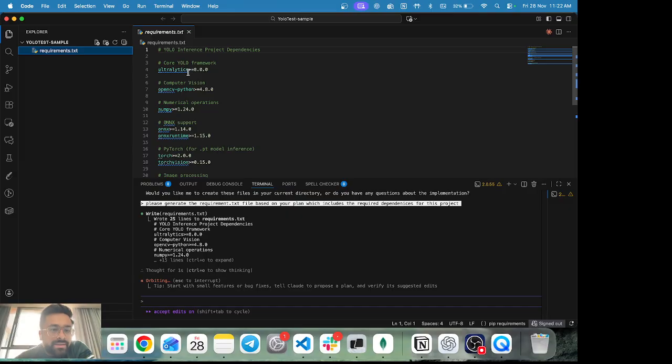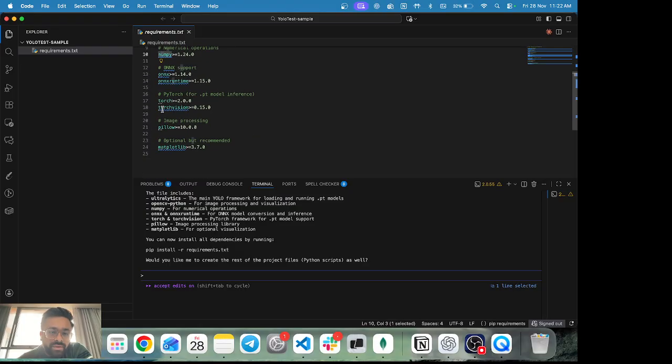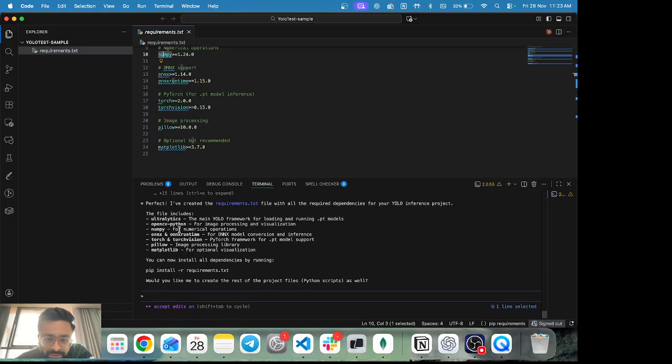Basically, this file contains the dependencies we need to install using Python and the requirements for this project. Here it is mentioned what each dependency is used for.